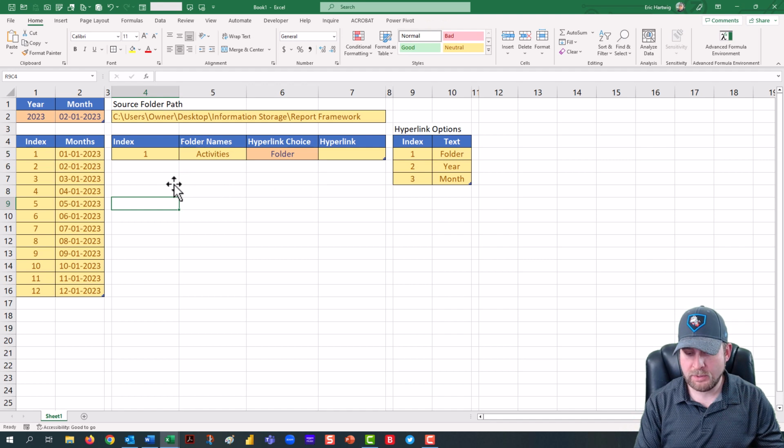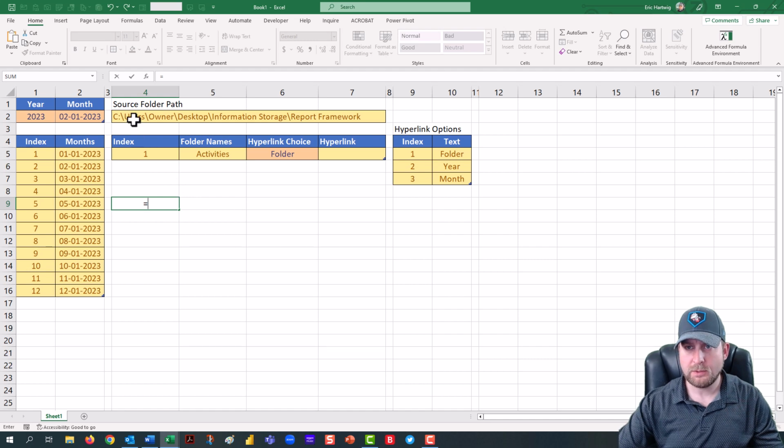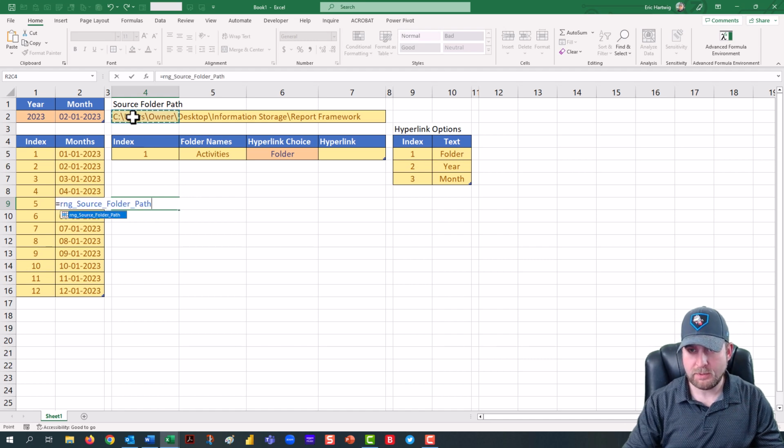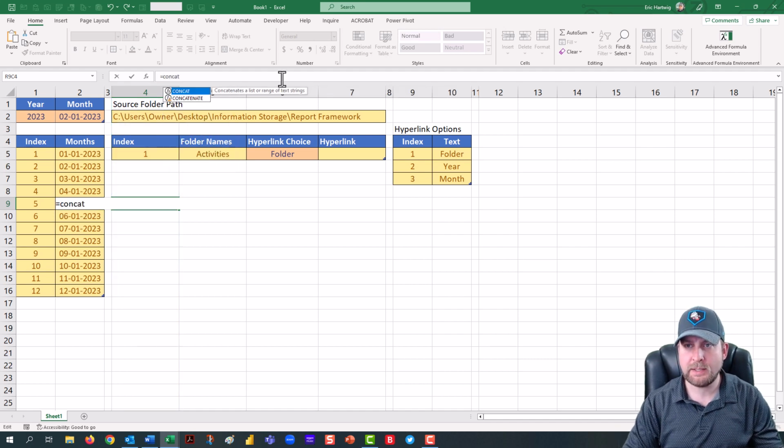So we're going to go down here and we're going to create our 3 options, and this is going to be our source folder. Actually, we're going to start off with the concatenate if you're using an older version of Excel. Actually, we're going to go ahead and use the concatenate formula. These are actually the exact same with very few changes.